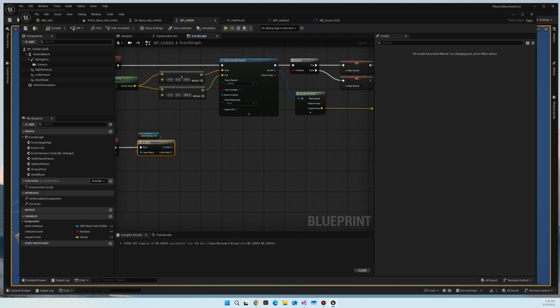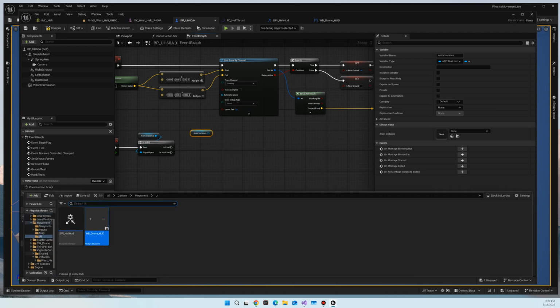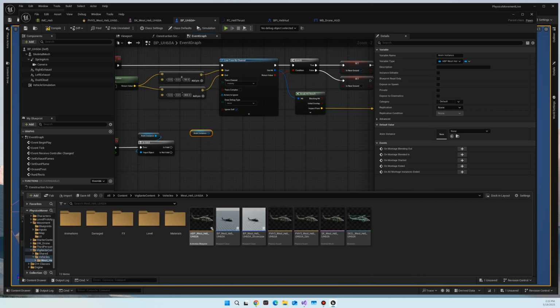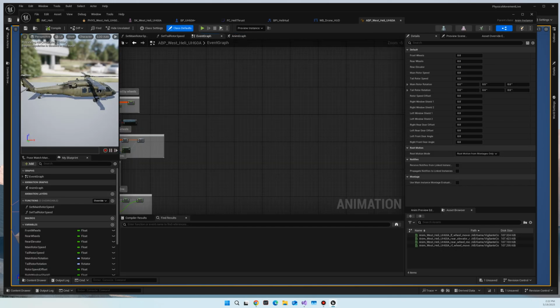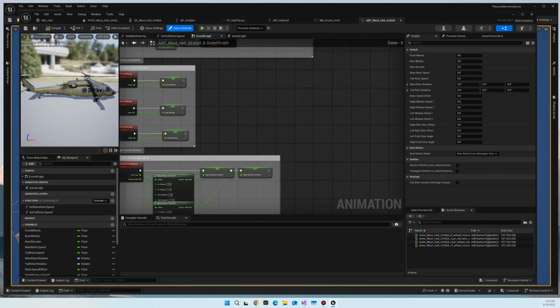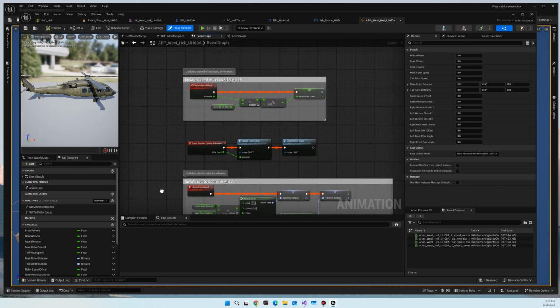And then let's go ahead and use, so this is the reason why I wanted to use the animation instance. Within the animation instance, there are actually some functions, and I can bring this up. So if I come into the vehicles, 60, and we'll come into the animation instance. Right, so this is the animation graph, but if we go to the event graph, there's actually some public functions that we can use, that we will use.